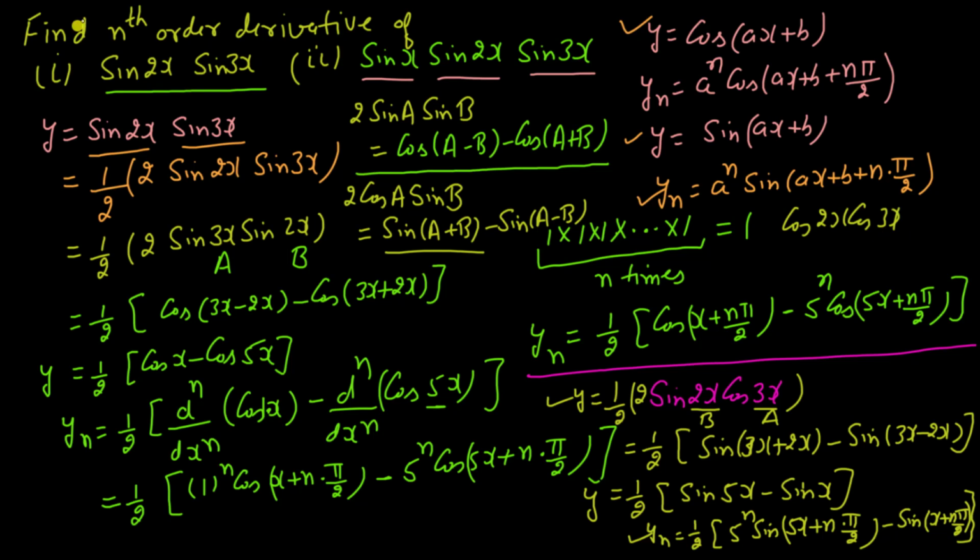So now through the first problem we have dealt with how to handle the product of two elementary trigonometric functions. Now we will move further towards the product of three trigonometric functions, and this will be done on the same lines. Firstly, we will convert the product of two functions into a sum or difference of elementary trigonometric functions, and then we will multiply the third one inside and again use the same formula, and we will try to get the result. So I am doing it. You will have a look.